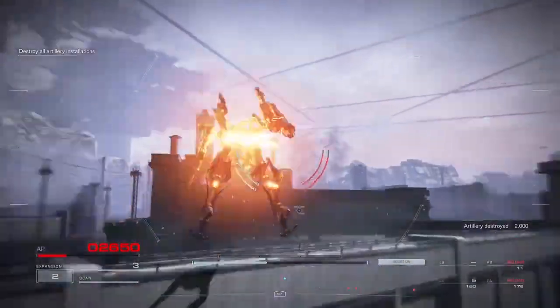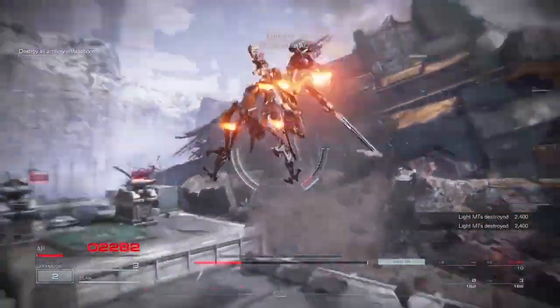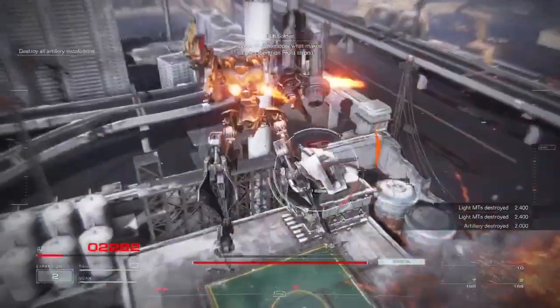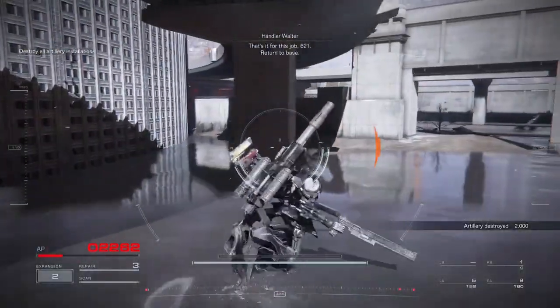Head to the final site. Keep up the good work. Work is over. Fire! Surround that AC. That interloper. What makes. Confirmed. All targets destroyed. That's it for this job, 621.